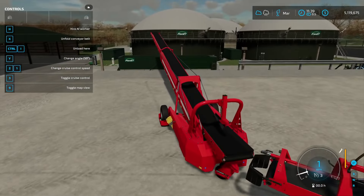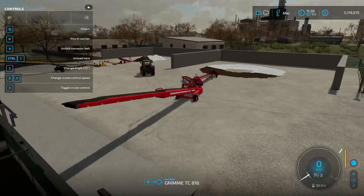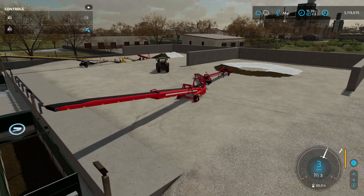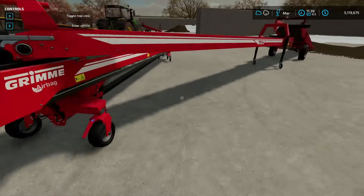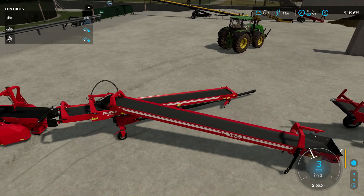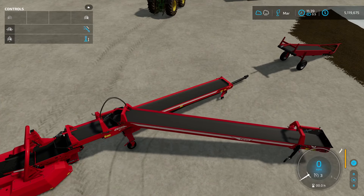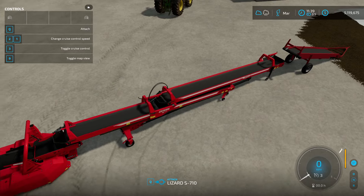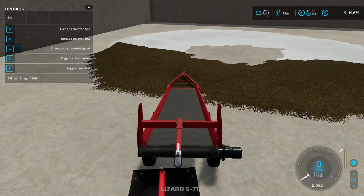We basically want this to go under and over to where we want to unload. You can see it's a little too short — not quite over where we want it — so we'll position it about right there. I actually want to lift this so that it's over that belt, and then I can move this around. That should be good enough.